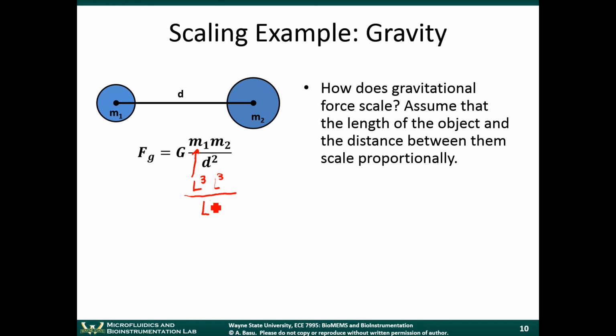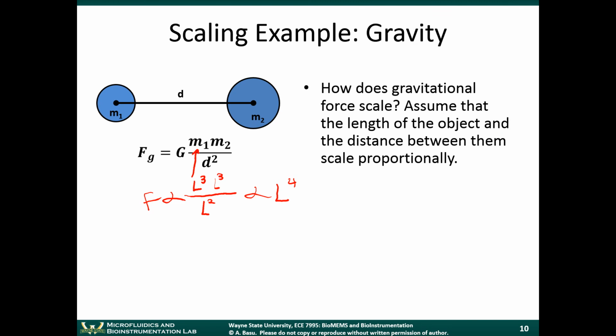So the force is proportional to L cubed times L cubed divided by L squared. So this is proportional to L to the power of 4. Okay, this is a simple scaling analysis. So the gravitational force scales as length to the power of 4. This is why gravitational force between Muhammad and I might not be very strong, but between two celestial bodies, it can be very significant. Right? So these types of simple scaling analyses are the basis for a lot of microscale devices and why they are useful. Okay? This is the kind of thing that you can think about doing.